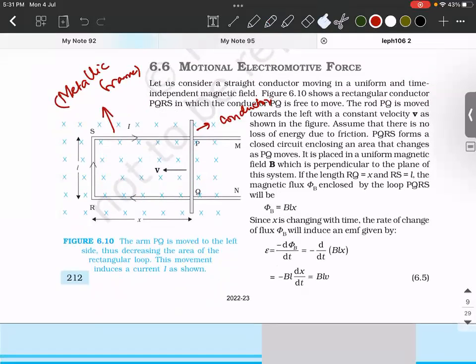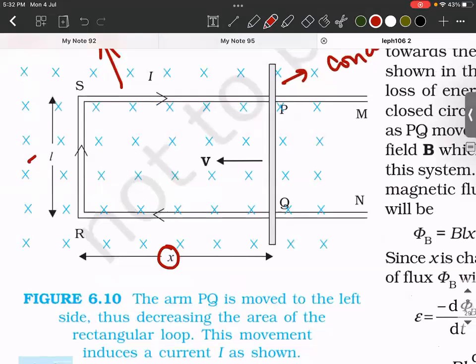When that is the scenario, listen. If I take the length of the metallic frame to be L, and I say that the conductor from the fixed end of the frame is at a distance x. I'll zoom it so you're able to see L and X. Now you tell me which of the two parameters, L and X, is changing with respect to time? X. L is constant. It's a fixed surface.